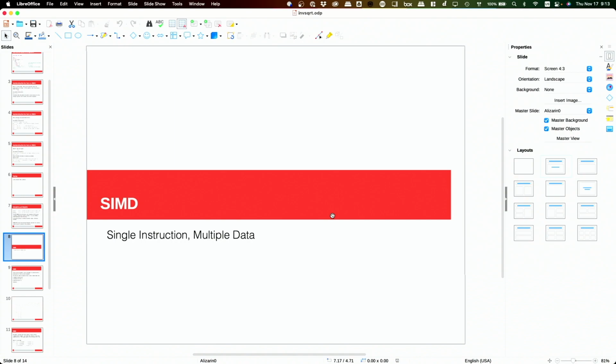SIMD stands for single instruction, multiple data, meaning I'm going to tell it, I want you to multiply this set of things by that set of things. One instruction, but it's doing it on, in this example, 4 pieces of data simultaneously, right? Which, as you can imagine, speeds things up, right?